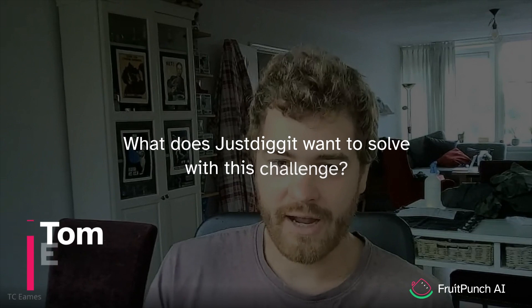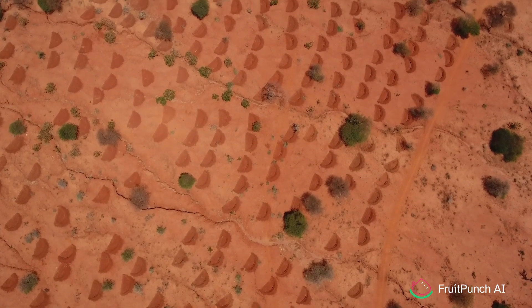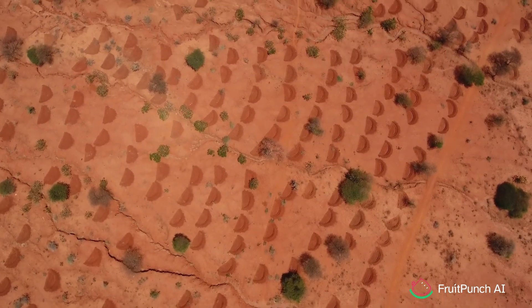I'm a PhD student at the VU University in Amsterdam, looking at how to characterize vegetation from space. Through this project, I've come into contact with JustDigit, and now we're trying to work on a method to effectively count the number of trees from space, from drones, from aerial photography — but preferably from a regular open-access product, so we can monitor the progress of this project objectively, without the labor of sending people in to count across an extremely large region.